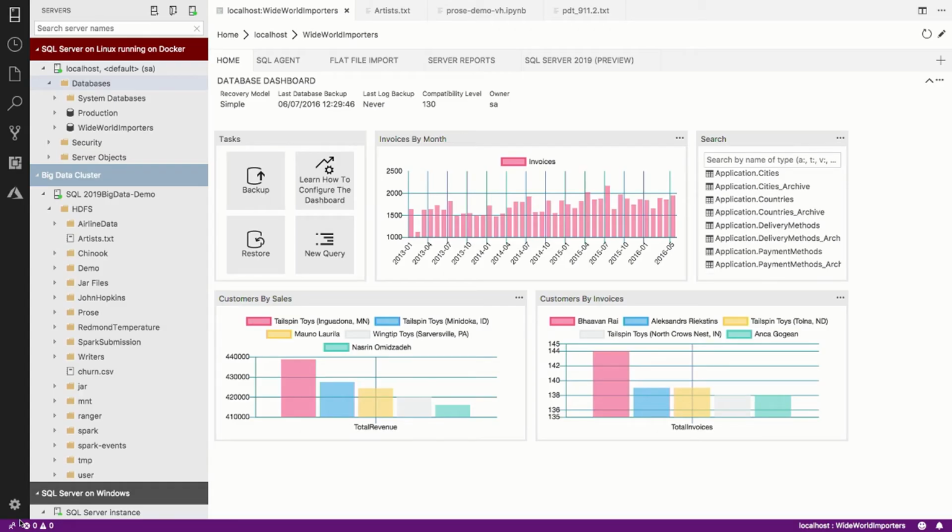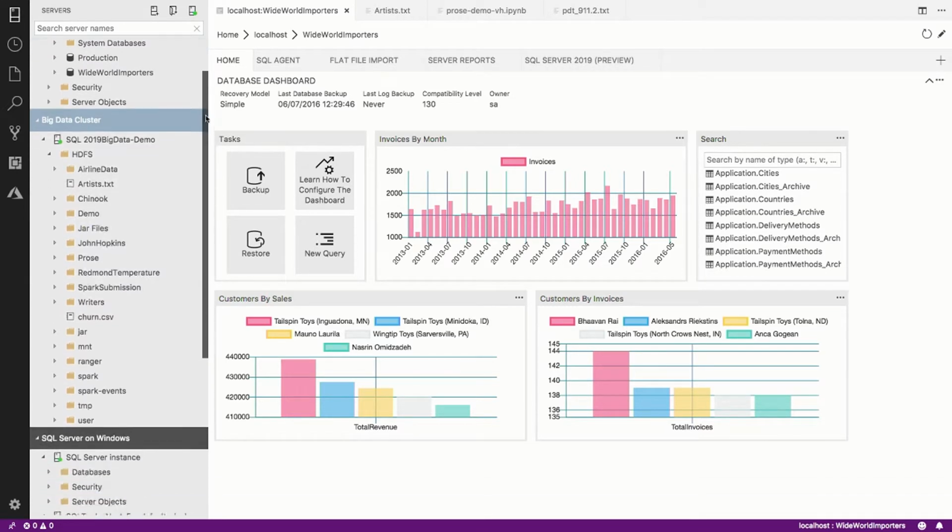So I'm going to go through a demo of Azure Data Studio, and also, time permitting, I'm going to go through a demo of MS SQL CLI, which is our CLI tool that's a new cross-platform, great experience compared to SQLCMD. So this is Azure Data Studio. As you can see here, we have a really nice modern experience. If it looks a lot like VS Code, you're not wrong. It does look a lot like VS Code.